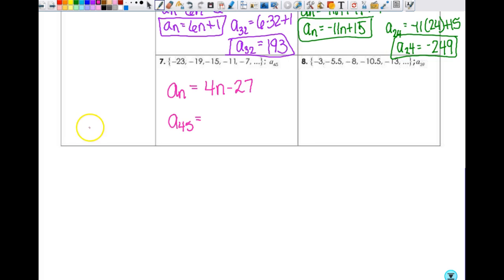What this is going to be is 4 times 45 minus 27, if I was showing my work, right? Multiplying anything by 4 is doubling it and then doubling it again. So what's 2 times 45? 90. And then 2 times 90 is 180. So 4 times 45 is 180. Subtract 27. Well, if I subtract 20, I'm at 160. Then subtract 7 more, and I'm at 153. Do it in parts like that. Yeah, 153.